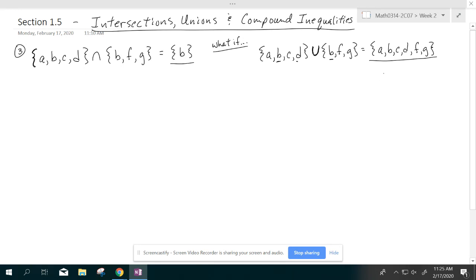Okay, so if I go through and look at this set that I wrote down, I should be able to go, okay, this one is here, this one is here, and here, right? But it takes care of both of them. And then C is represented, D is represented, F and G is represented. Everybody over here has to be represented in the union. Now, does that make sense?